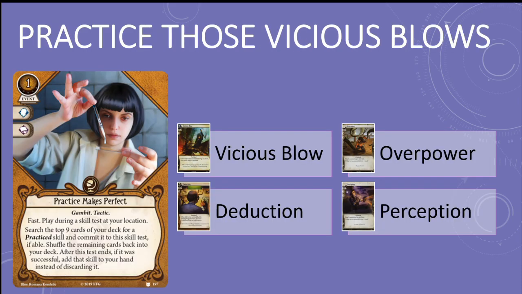Cards that search your deck for other cards are a dime a dozen in the Seeker card pool, and Practice Makes Perfect lets a Seeker or off-class Seeker search their deck for a very specific type of card that is a skill with the Practice trait. If the investigator finds a skill with the Practice trait in the top 9 cards of their deck, they commit it to a skill test at their location if able. The investigator who plays Practice Makes Perfect doesn't necessarily need to be the one making the skill test, so you may use this card to help other investigators in multiplayer. If that skill test ends successfully, the investigator gets to return that skill to their hand so they may commit it again to a subsequent skill test. Committing one skill card to 2 different skill tests is a fantastic trick if you can pull it off.